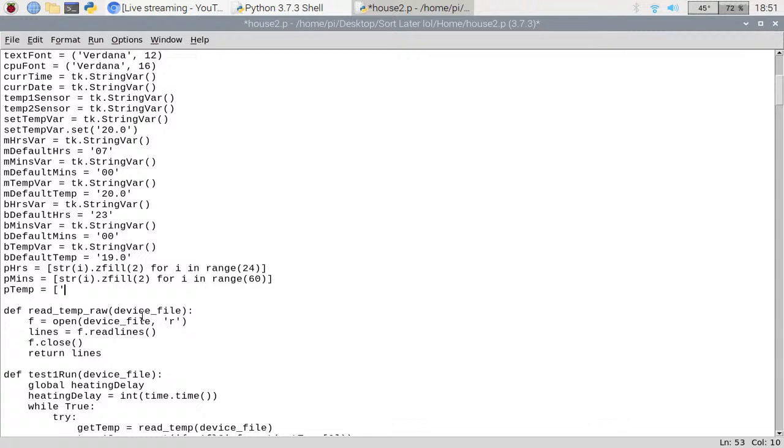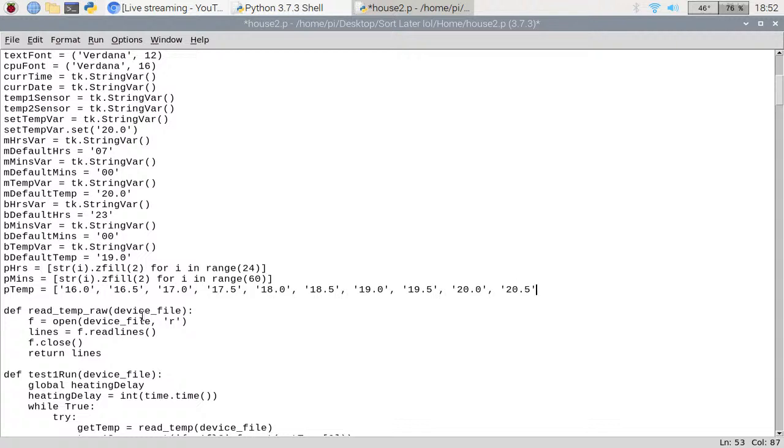I might be able to do it, but just to get it done, I'm going to work with 16.0, 16.5, 17.0, 17.5, 18.0, 18.5, 19.0, 19.5, 20, and a 20.5.